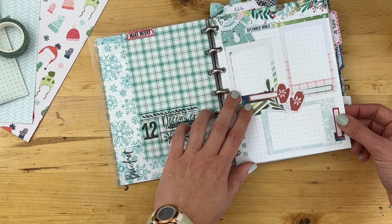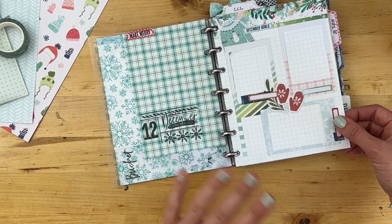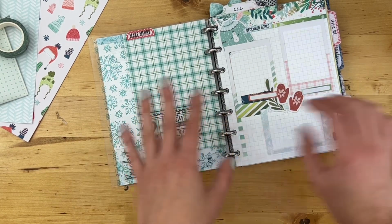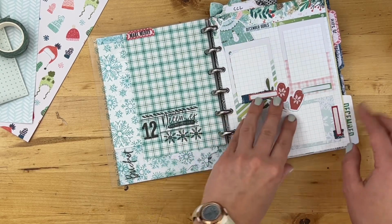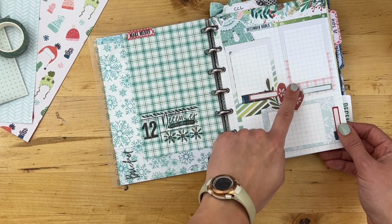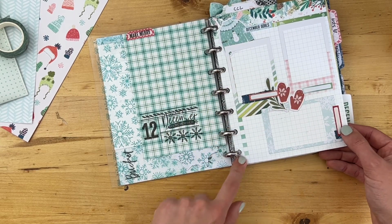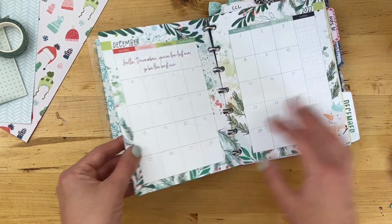I decided something that did not work for me last month was the goals. I think it was just too intimidating, that big blank sheet. So this time I've decided I will just do 3. That's plenty for the month. And I used these picture frames that had come in one of the memory keeping kits, along with some stickers and die cuts as well.